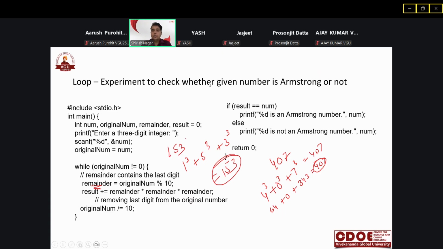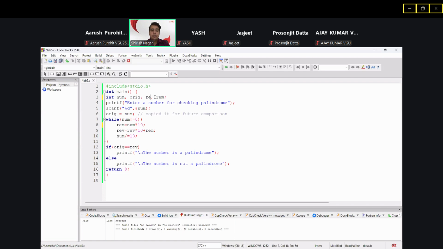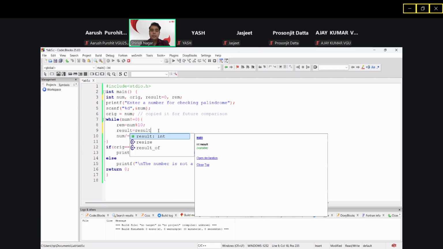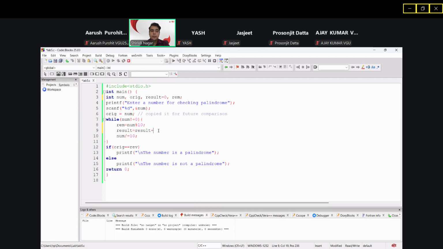So once again, instead of calculating reverse, I will rename my variable as result. So initially result is 0. I definitely will calculate the remainder to extract a digit, but result will be previous result plus the remainder cube.